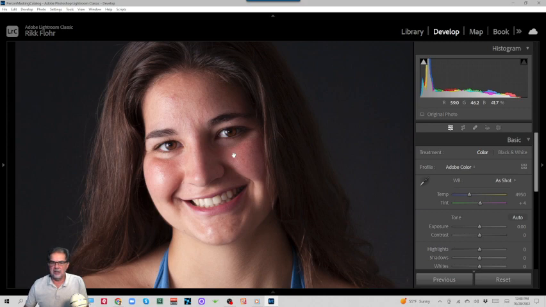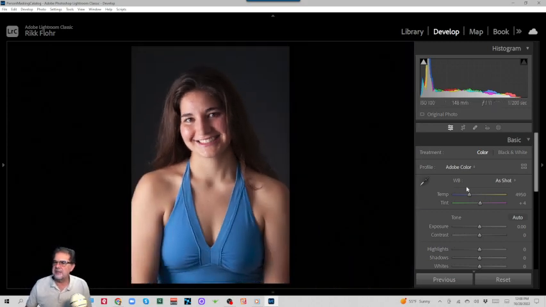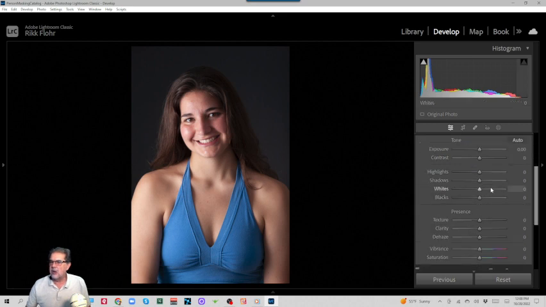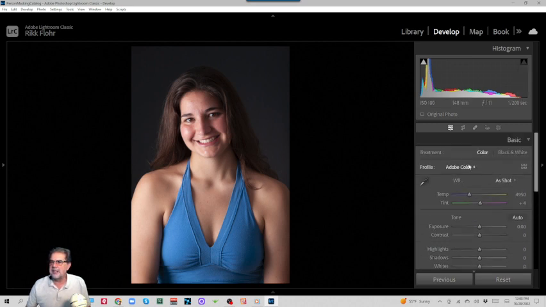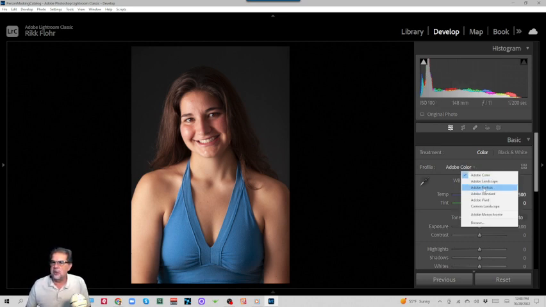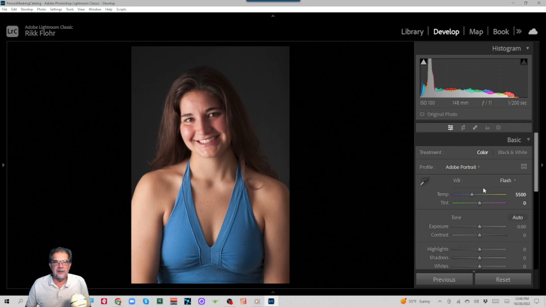So what I'm looking for, we'll zoom out so you can see the whole effect, is I'm looking to create an image preset that does all of the edits I would normally do, but does them automatically. And a couple of things I always do to my images is I always white balance my images, and I always pick a color profile. Now, I could go as shot, or I could choose something like flash. Flash, this was shot in a studio strobe, so flash would be totally appropriate, and it gives her skin a nice golden glow. I'm going to stick with the Adobe Portrait profile for right now.